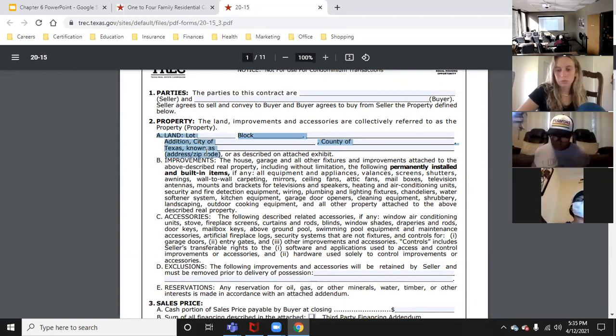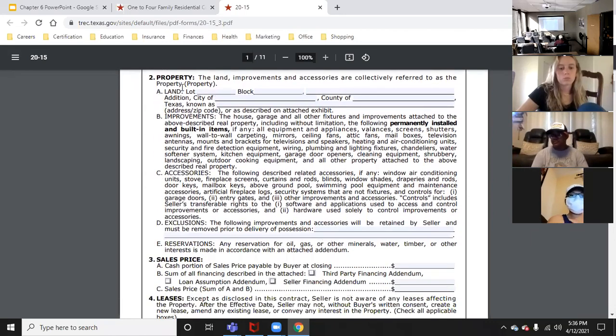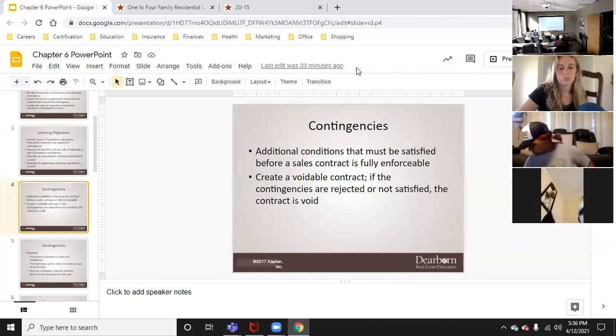If it's in exclusions, then it will not convey because it's been excluded. But everything in here, equipment, wiring, plumbing, lighting, all that stuff will convey regardless. And that'll come into play later. So I just wanted to show that to you. Y'all will go into more detail next class, contract forms and addenda. All right, now back to the PowerPoint.